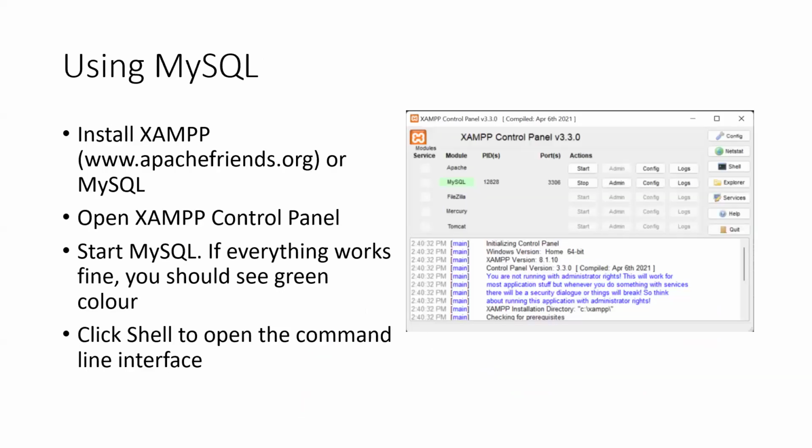Now, when we want to use MySQL, you can go to the MySQL website. You can just download only MySQL and run it like that.